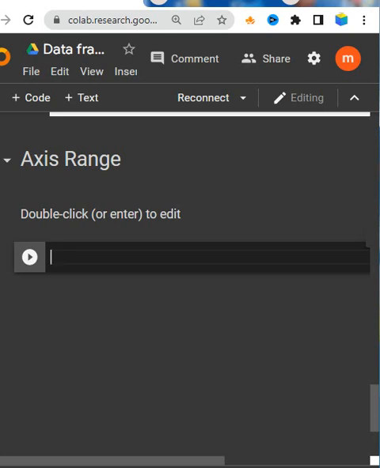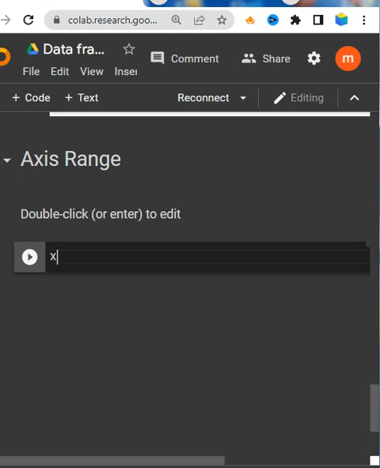And it is also possible to use the autoscale method to selectively turn on and off autoscaling by passing true and false as the first argument for x and y axis settings. Okay, so don't worry, let's see.